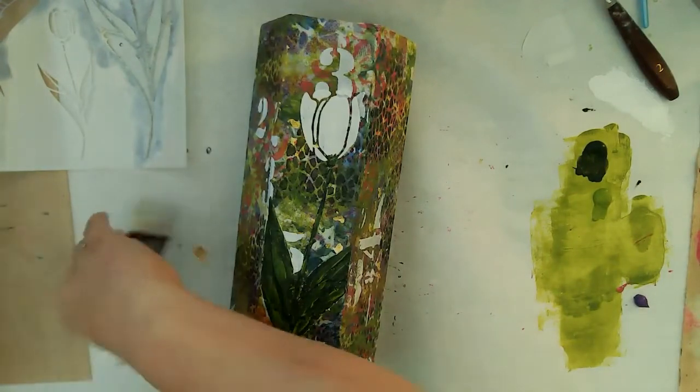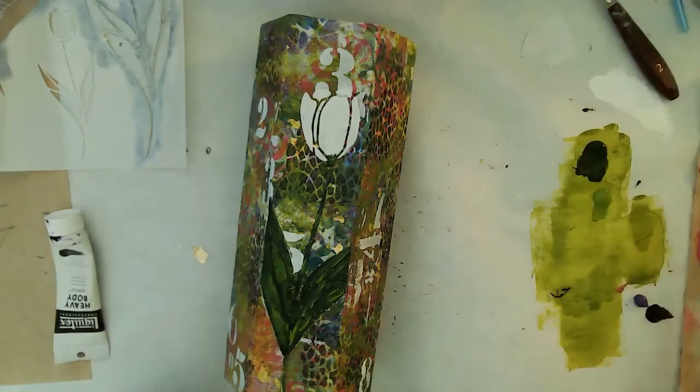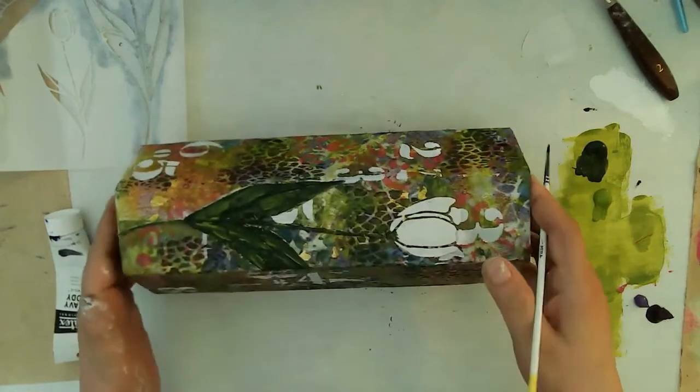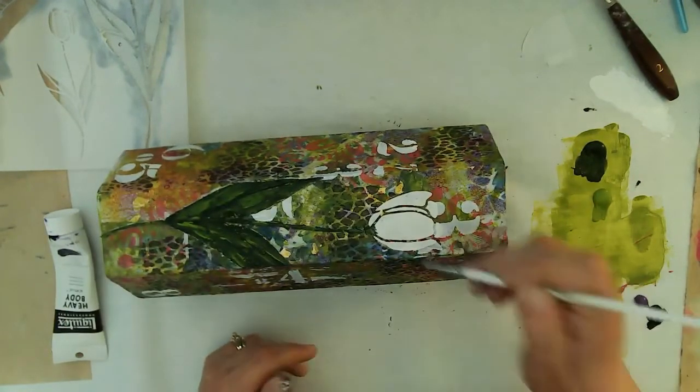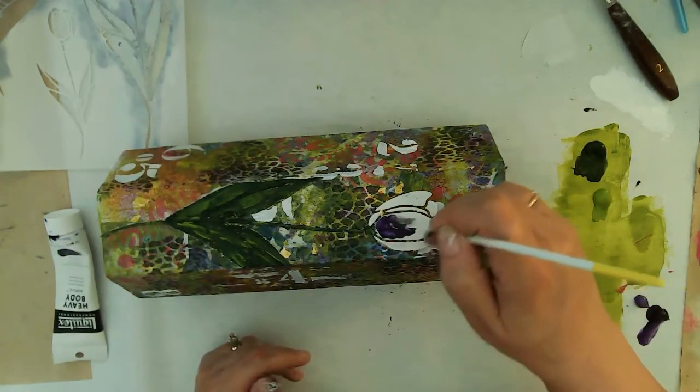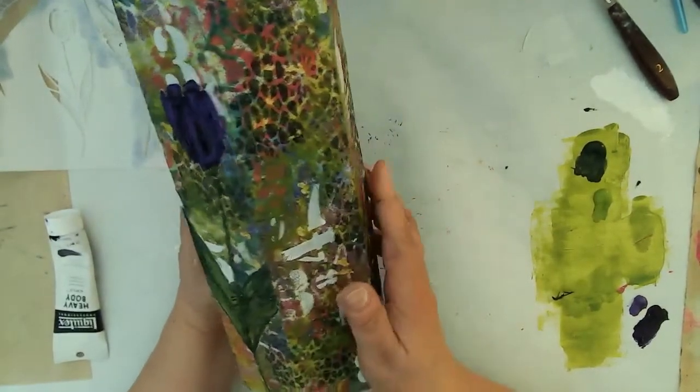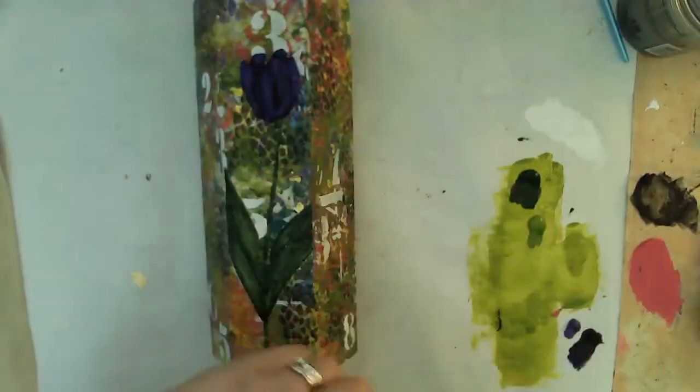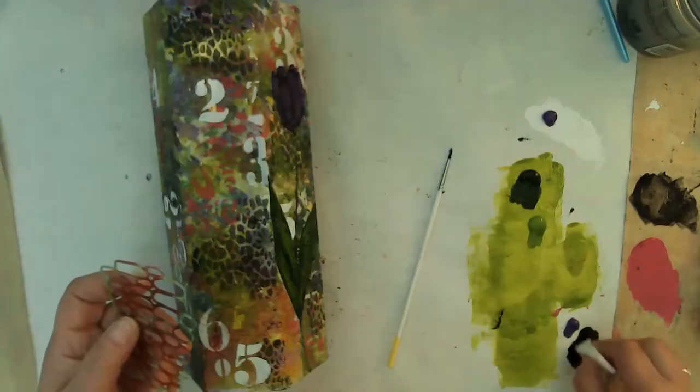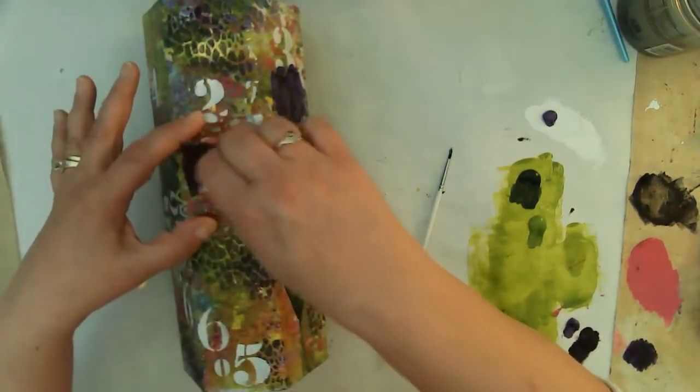So now I'm going to use Arteza. This is a mauve light as my light color for the tulip and then dioxazine purple for the base color and the darker color for the tulip. I do water it down here a little bit because it's very thick, that again is a heavy body paint. So I just grabbed a little bit of water with my brush and made that a little bit more liquidy. Really loved how that turned out.